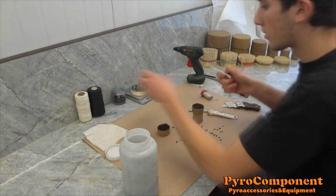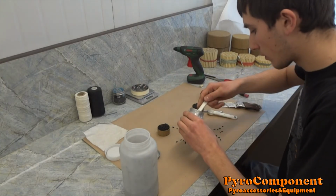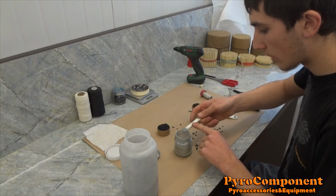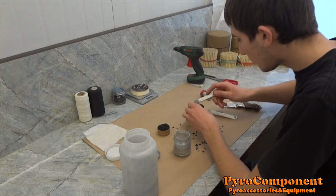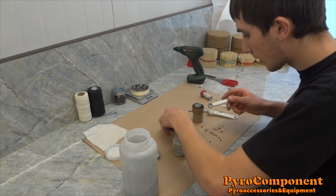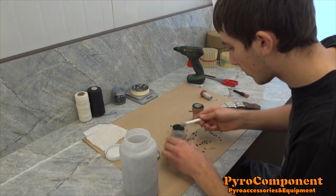Then I use flash powder. I use approximately 1 gram for each hemi-cylinder.